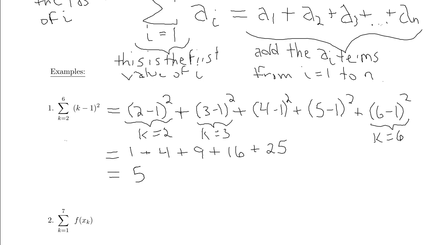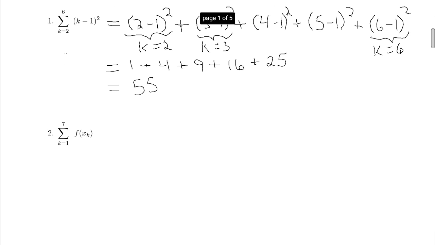And so why do we use this notation? Well, if you look on the left-hand side where we have the sum symbol from k equals 2 to 6 of (k minus 1) squared, that is equivalent to the expression immediately to its right. So this (2 minus 1) squared plus (3 minus 1) squared plus (4 minus 1) squared and so on, that expression is exactly the same as the one on the other side of the equal sign. And we see that the expression on the left is a lot more condensed. It's a lot smaller. You can imagine if you had something like 50 terms, you would not want to write out the addition of 50 terms. So we often use sigma notation just to condense our sums. It just takes up less space.